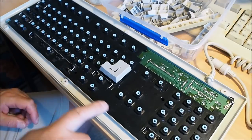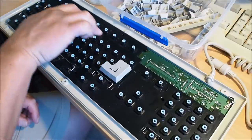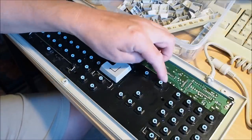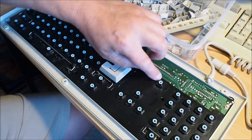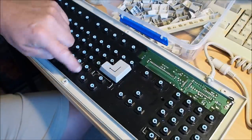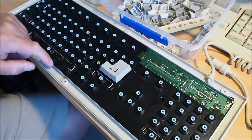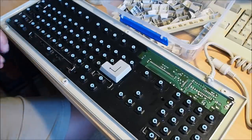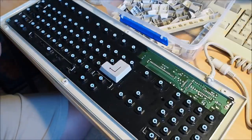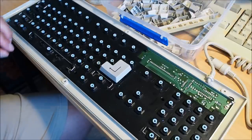Right, I've cleaned up the keyboard a little bit more. I just used a slightly damp rag, dampened with water only. I didn't get too carried away. There's still a little bit of dusty bits and pieces here and there. I cleaned up the enter key. So, yeah, it's all set to put back together.